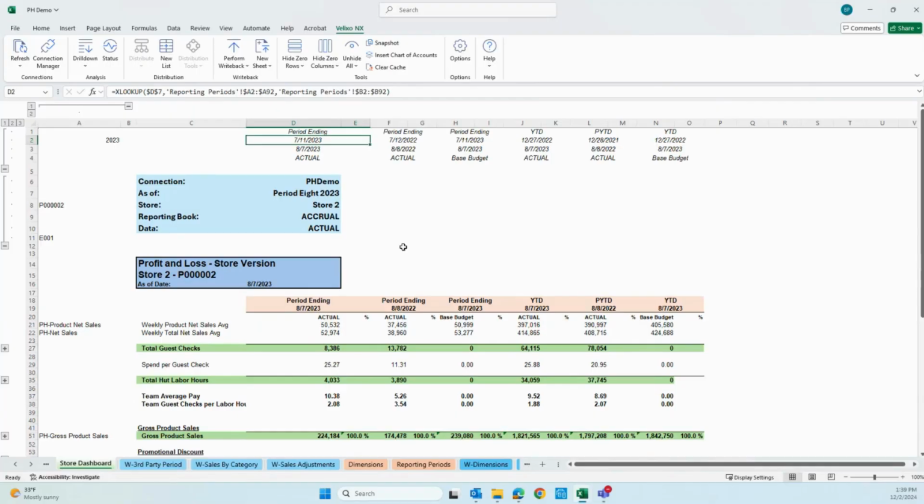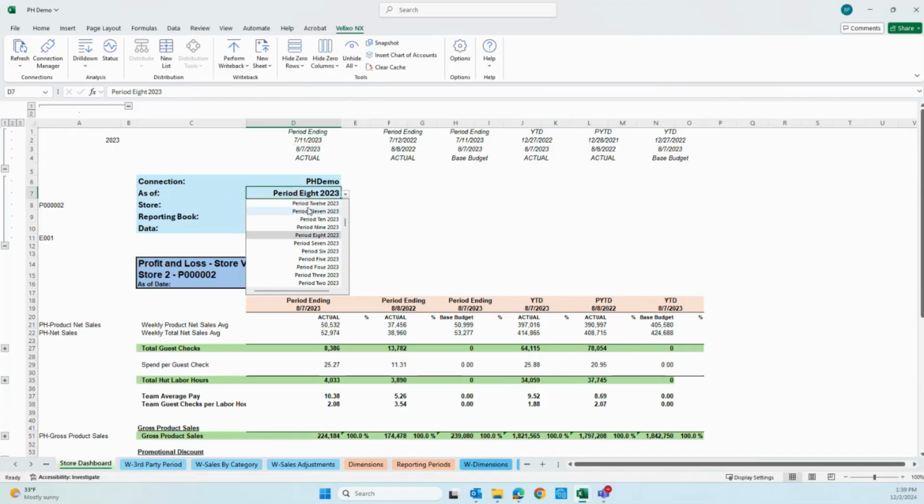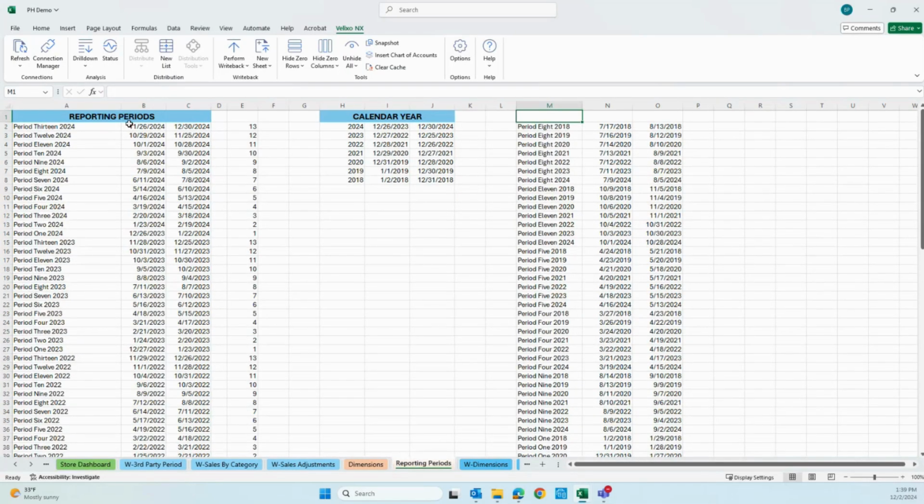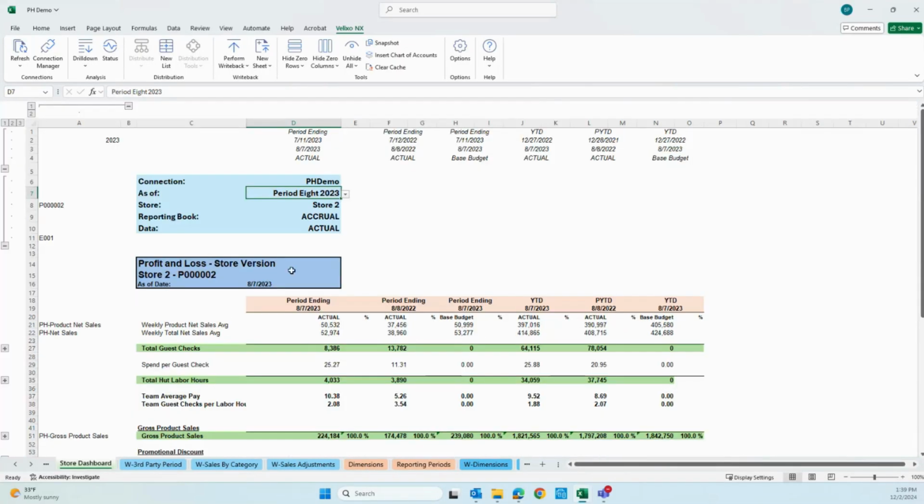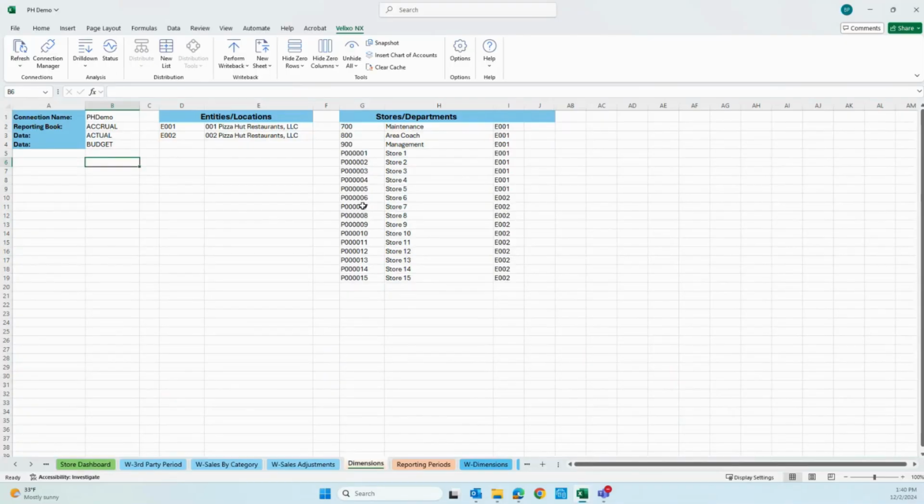A couple things I've done here that are at a little bit higher level than the basic report I built: I built out a lookup function to make this a list box for all the reporting periods. And here are those periods with the start date and end date. As well, a drop-down box to pick your store, which then populates with an X lookup back to the dimension data, picking the store ID and location.